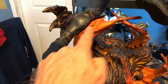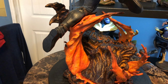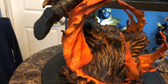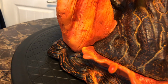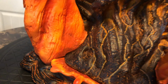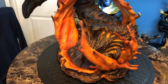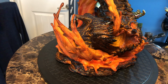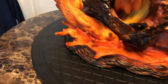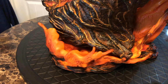this piece here. I had a little difficulty getting that piece in when Susan from Sideshow did their unboxing video. She just plunked it right in there, no problem. I kind of had to use a little bit of force, and I think there's still a fraction of an inch that's not quite in there, but it's in there good enough. There are going to be some seams between the flames. I'm not going to let that bother me, but that's just the way it is. But I like the effect. It looks really good.